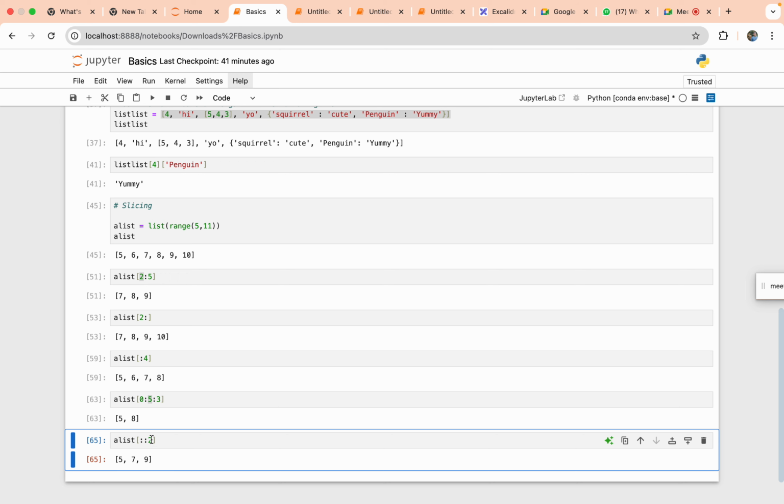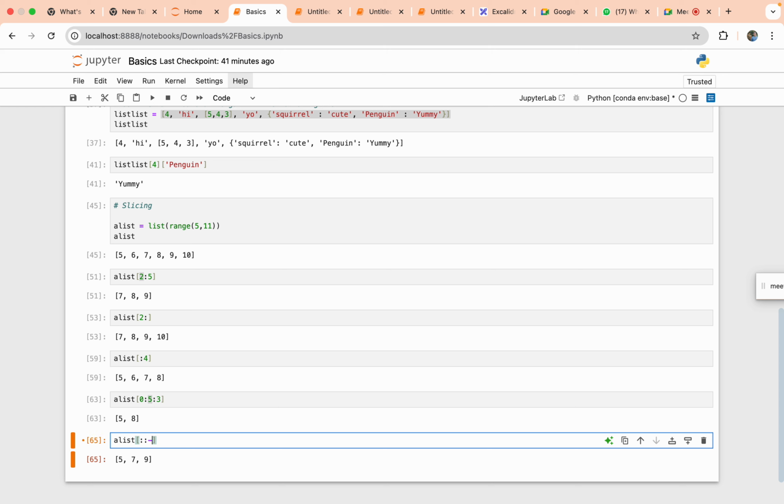So let's talk about -1. We'll guess what you're going to get. Okay. In this case, -1 means we will take from the. Can you go to that Excalibur? Okay.